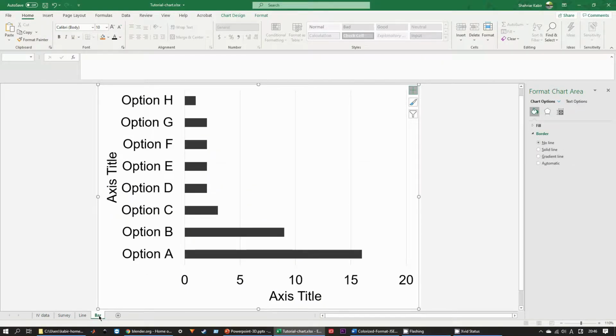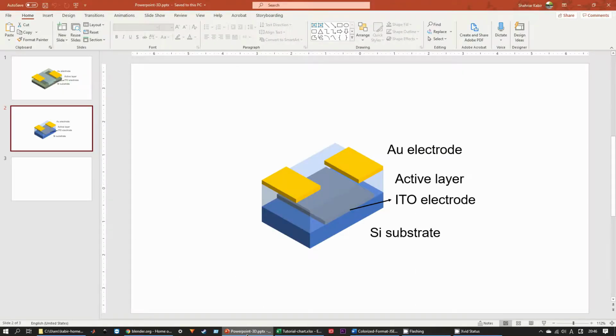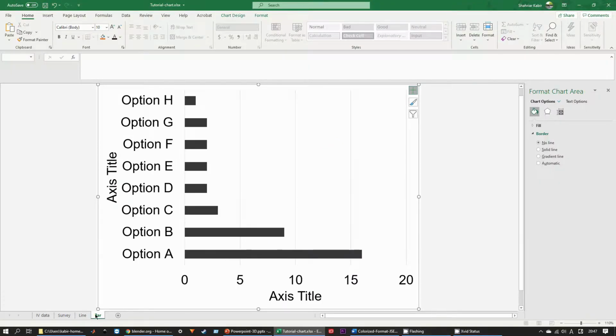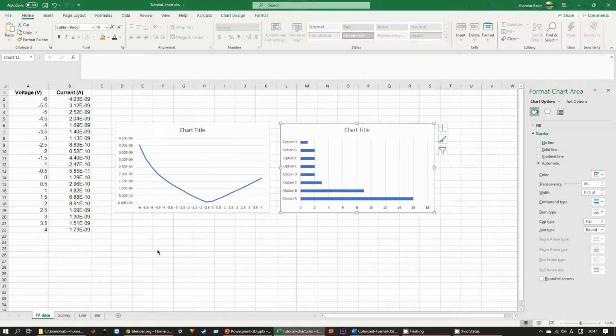So in episode 1, we actually looked into Microsoft PowerPoint and learned how to make these types of 3D artwork. And we also learned how to export them at a high resolution of 300 dpi. So if you are new to this series, I would recommend you check the explanations in episode 1 so that you can understand why we are changing certain things, why we are trying to adjust the style of the graphs and the style of the exported image. So checking episode 1 will help you better understand this episode.